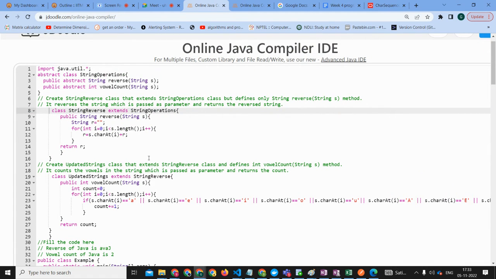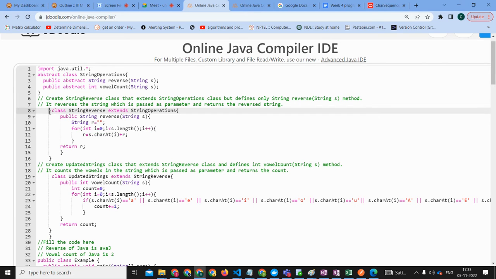What do you want? String reverse, like this. After return, which line? In the string reverse class, line 14. What do you want me to do?